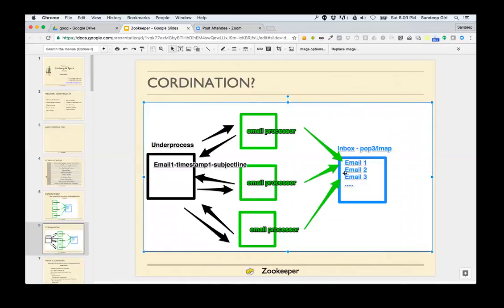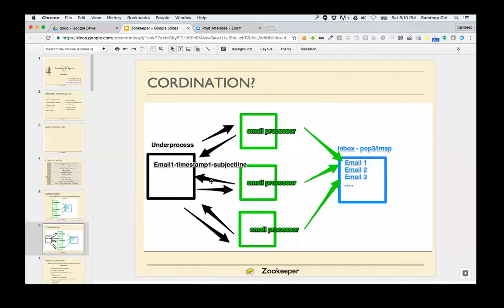Second one will come, pick up the second email and mark it here, and so on. So this way, they can do the processing in a very parallel way, without having to divide the work upfront.